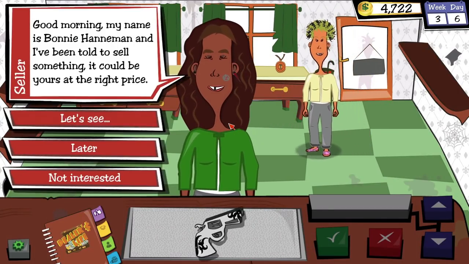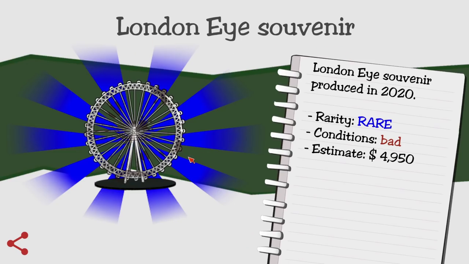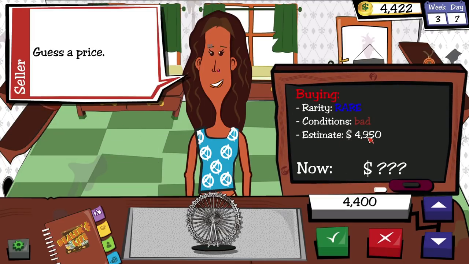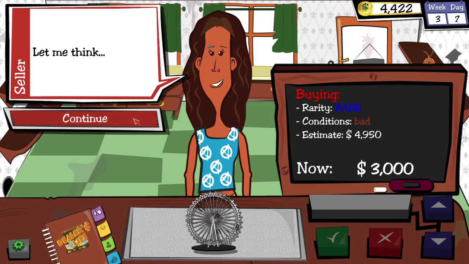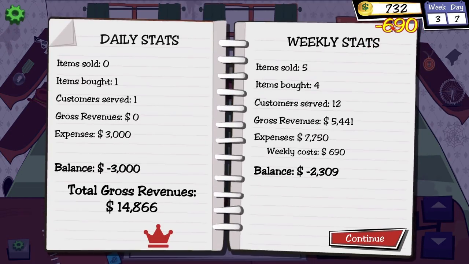Hello, everybody. You want to sell me a model of a wheel? Okay, a London Eye souvenir. Apparently it's rare. I beg to differ. If you go to where that is, there's loads of them. Absolutely loads of these things. Now the only thing is, she's saying it's rare, which is good, but I can't afford that because I don't have the money. So is she willing to go for 3,000 for this? Let me think. Okay, deal. That was a surprise. I didn't think she'd go for that.